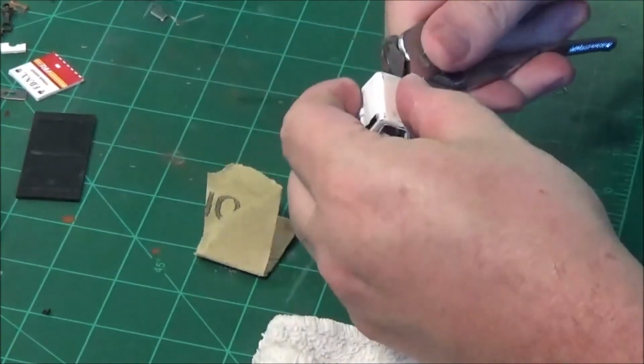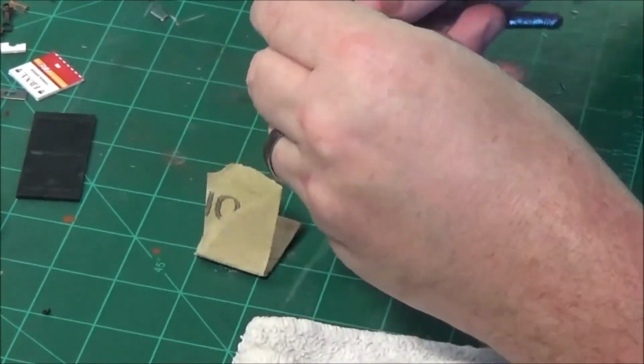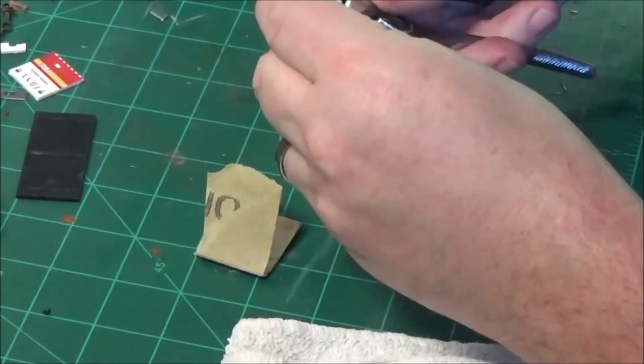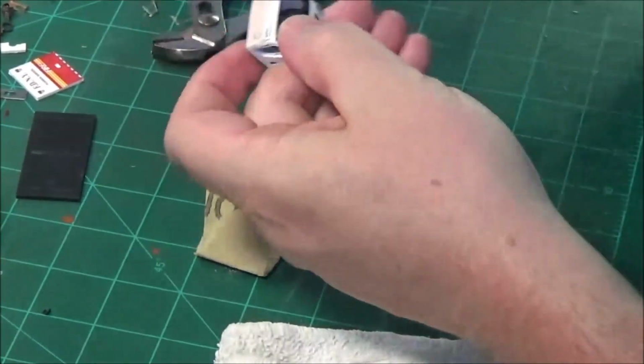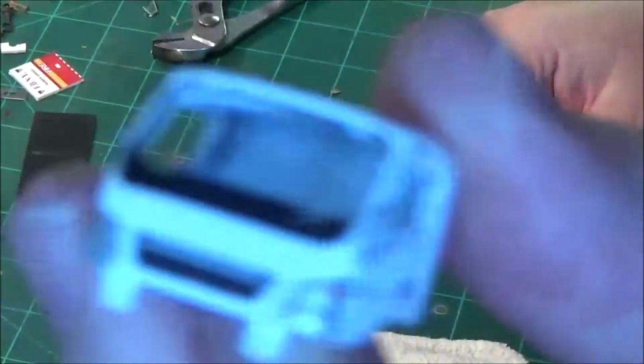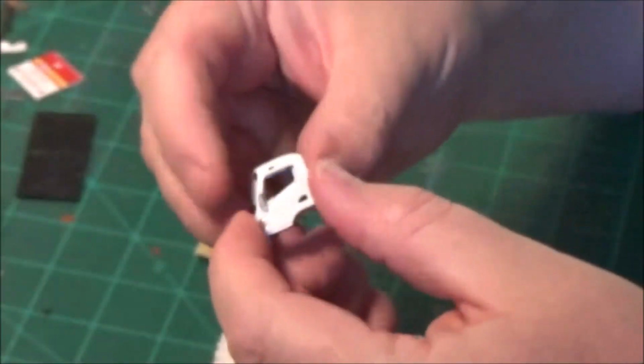Got that one off. Got that one off. Alright, now I'm going to sand those down because there's a little bit of burr on them, and prepare the body for paint.